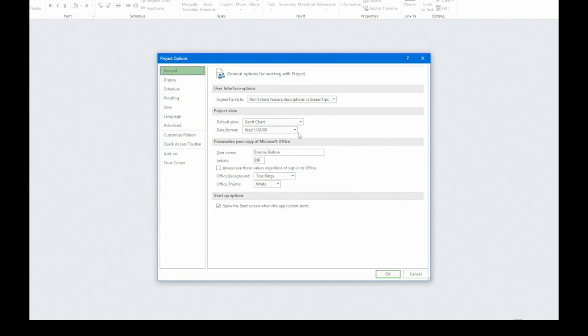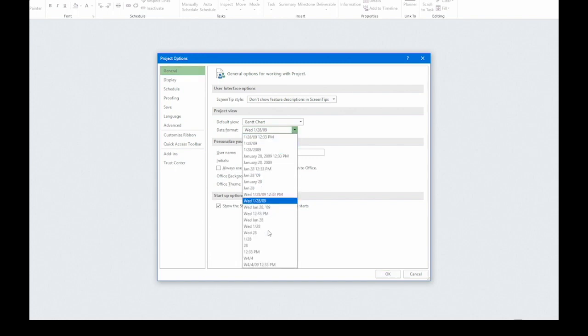While we're there, let's go to the Date Format box. To change the default date format, click the down arrow and then choose the format you want. For example, if you want a really concise date format, you can choose this one with the month, day, and 2-digit year. You can always come back anytime you want, click the down arrow and choose something else. For example, one that has time in it.